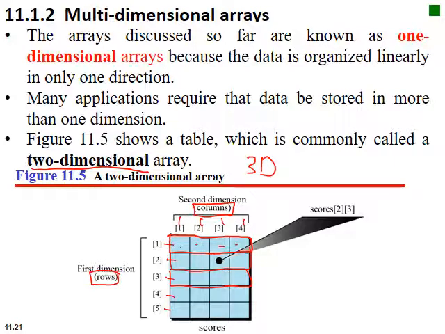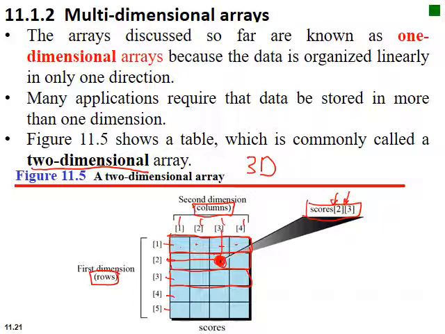So if we want to refer to this element over here, we're going to refer to that element as scores 2, 3. Always the rows first, in other words, row 2, and then the columns, in other words, column 3. So row 2, column 3, it's basically the row-column intersection, that element that we're referring to there.